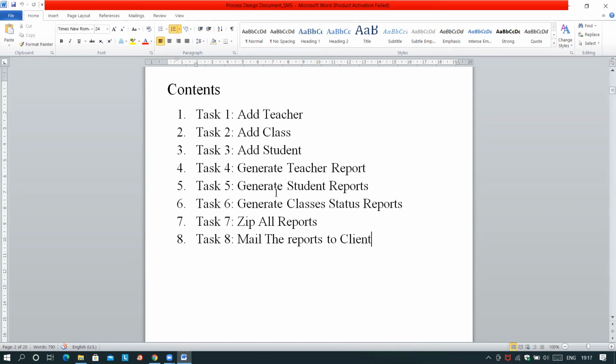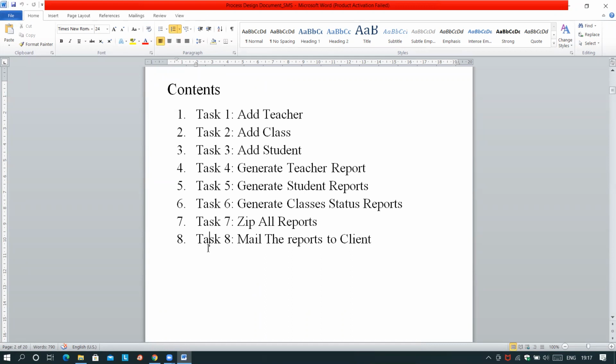Basically, the process design document contains process maps and process steps, which indicate what exactly the start point and end point are.